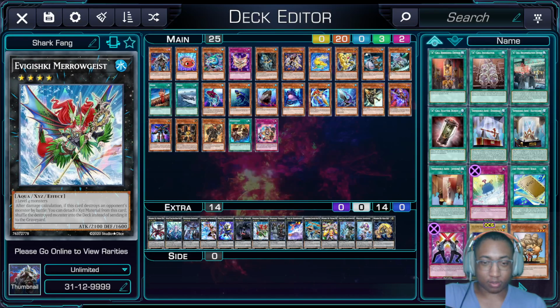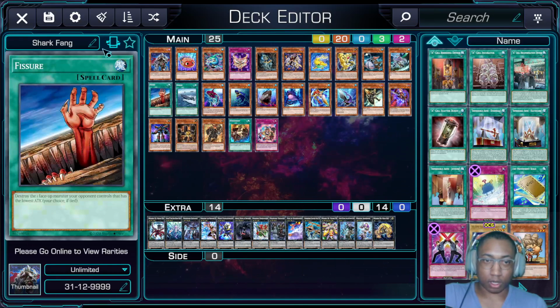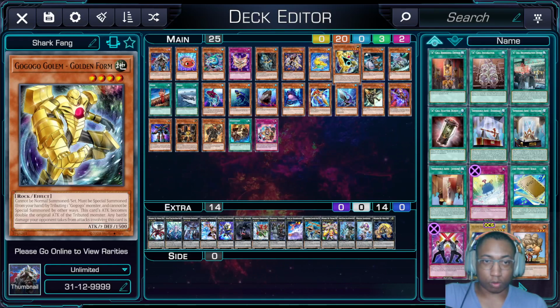Alright, so that's Gishki. Now what do we have? Archetypes. What do we got left? Oh, Onomatopoeia. Yes, we have Onomatopoeia. So, to start off with Onomatopoeia, we have Go Golem, Golden Form, Earth, level 4, Rock.